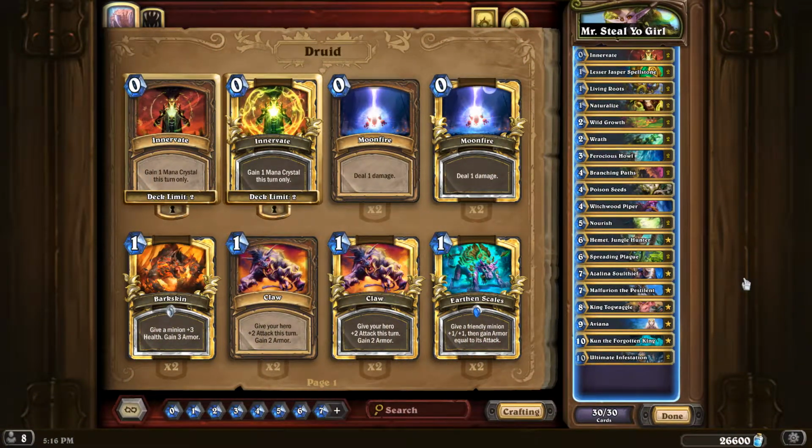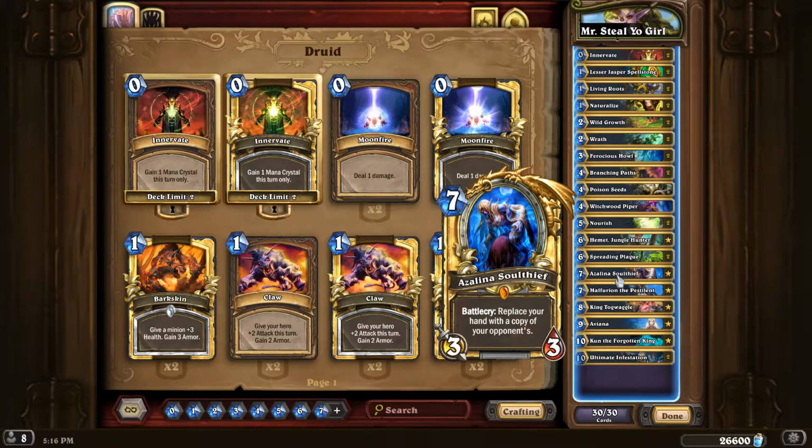Yeah, so what you just saw, that is my new favorite combo in the game. It uses the new card, Azalina Soulthief, which we just got in Witchwood, right? So replace your hand with a copy of your opponent's. That probably is designed on its own just to be used in an aggressive list where you dump your hand, you've got nothing, you top deck this, get a copy of your controller combo opponent's hand, which has a lot of gas in it.